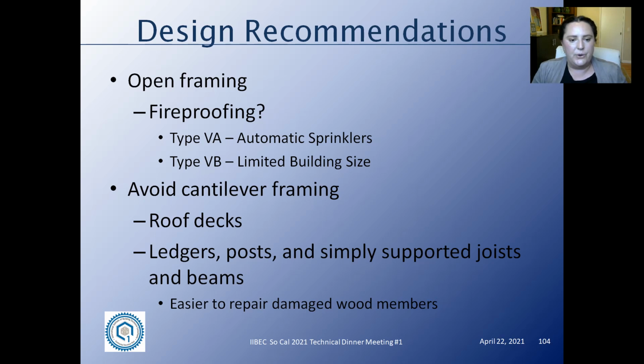Next is to avoid cantilever framing. As I mentioned before, the cantilever joists that stick out typically extend back into the building. So if you have any serious decay or deterioration on your cantilever, you now have to open up inside your building in order to do a full replacement or some type of serious repairs on that cantilever framing. If you use simply supported framing, a post and beam type situation, it is far, far easier to replace severely deteriorated framing members. With a simply supported joist, usually you can just shore up that balcony, remove that joist, and then put in a new joist and hang it between the two support systems.